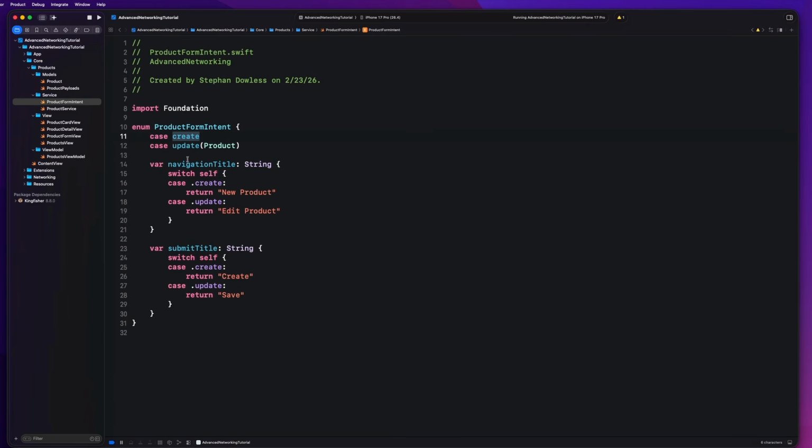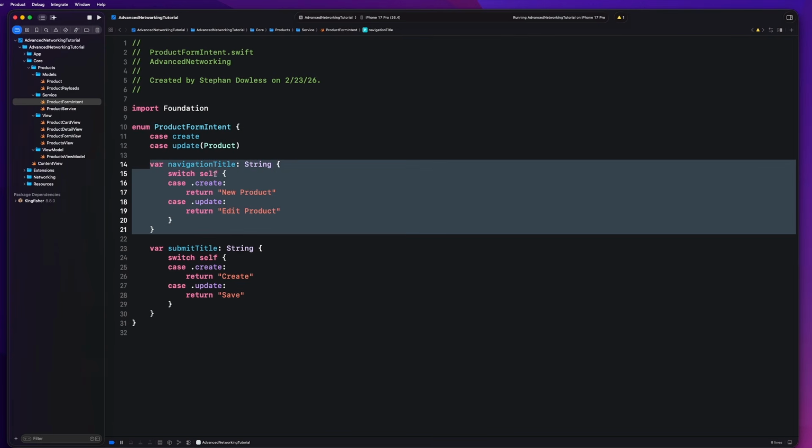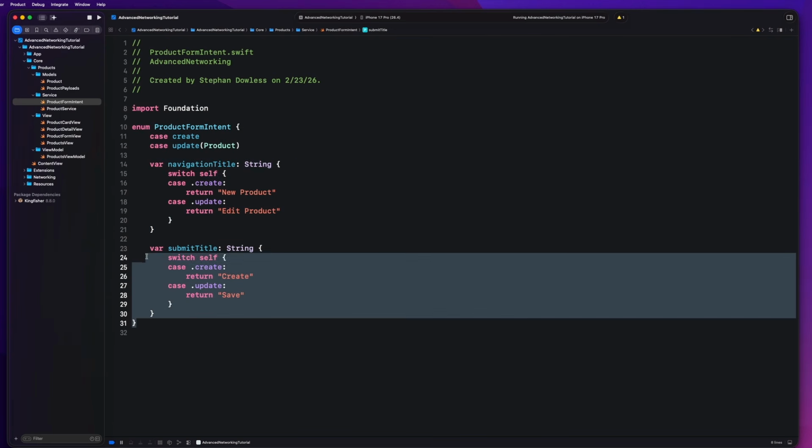Are you creating something or are you updating something? Okay, if you're updating something, what is it? In this case, it's a product. So we pass along the product that we are updating as an associated value when we inject our form with this update case. And here is our navigation title associated with the intent and our submit title associated with the intent.